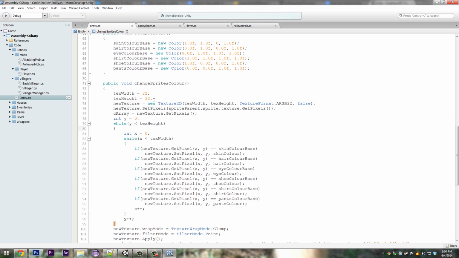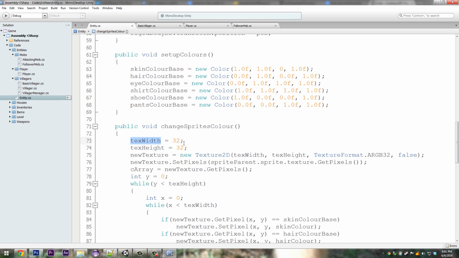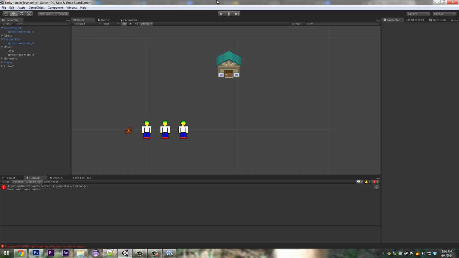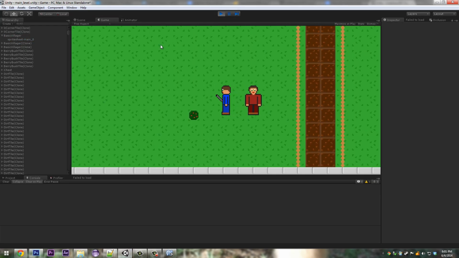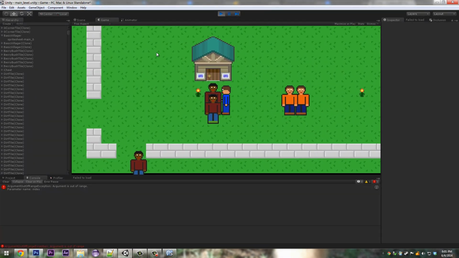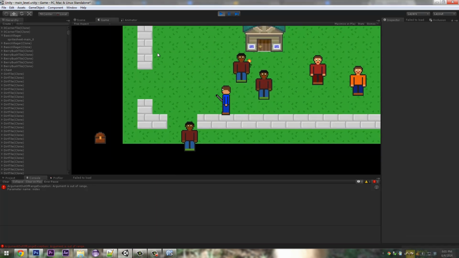Sorry, I forgot about this completely. In your change sprite color, make sure you add these 2 lines. I'll just zoom in so you can see it better. These 2 lines here, otherwise it will glitch out a little bit. And so if we click play now, what we should see is our basic villagers, and yep, there they are. So that's how you do it.